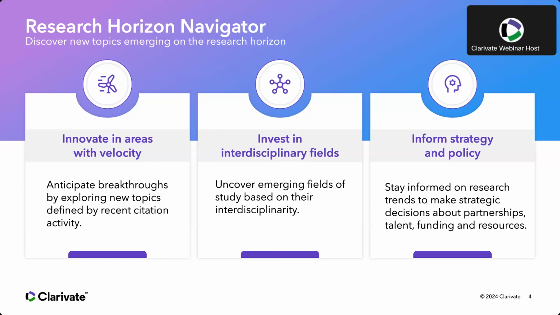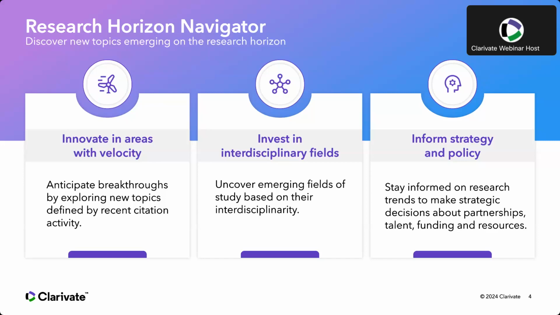Researchers themselves, when they write papers, cite the literature, and by using citation data, you can group papers and you will see some trends emerging. You will see, okay, this is an interesting new pocket of activity and interest, and that creates an emerging topic. It will also provide information about the interdisciplinarity of that topic, and you need that information to invest in those fields.